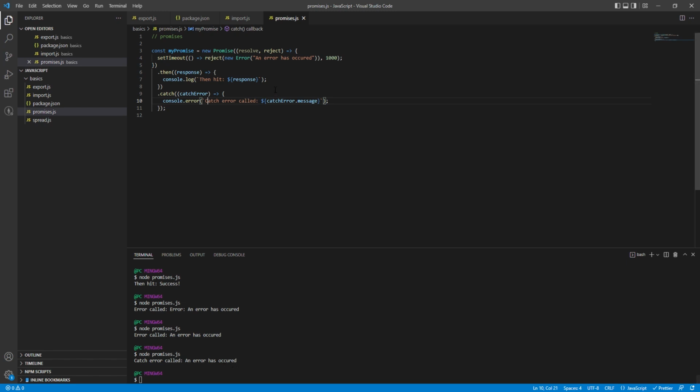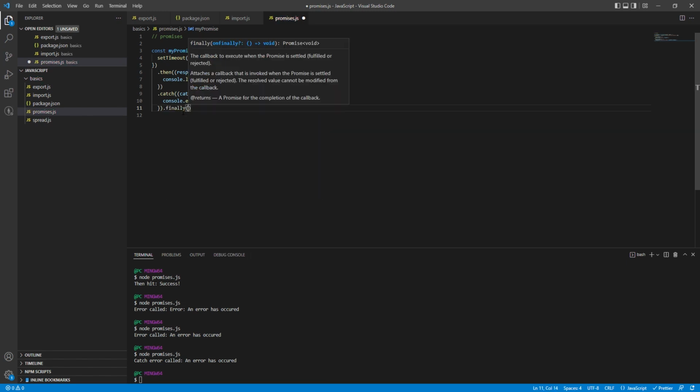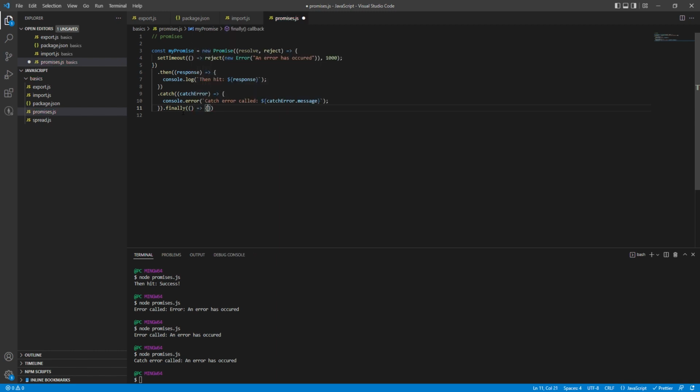An error has occurred. Okay, so the other handler that we can attach here is finally. Finally will be fired on every response from the promise, so it'll be on either the resolve or reject. It doesn't differentiate, and it doesn't know whether the resolve or the reject was triggered.